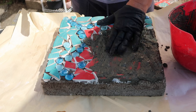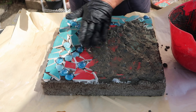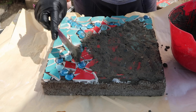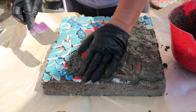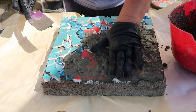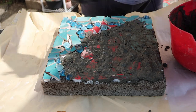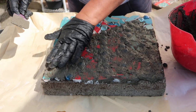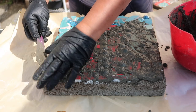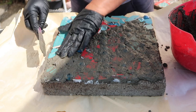Otherwise, I feel like it's not going to be as good as it would be if I was able to feel everything. But it just really whacked my fingers, and it took days before it healed. I had small little paper cuts, it seemed like, and they hurt so bad, especially when I washed my hands with soap and water. Some of them were so deep that I had to wear Band-Aids.